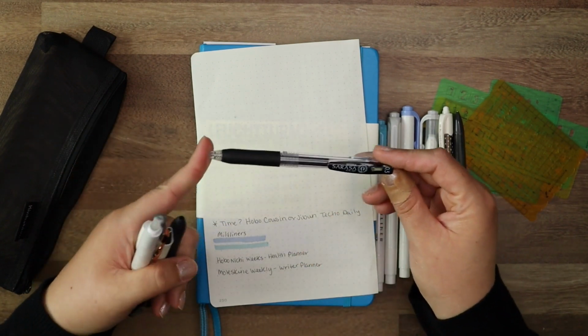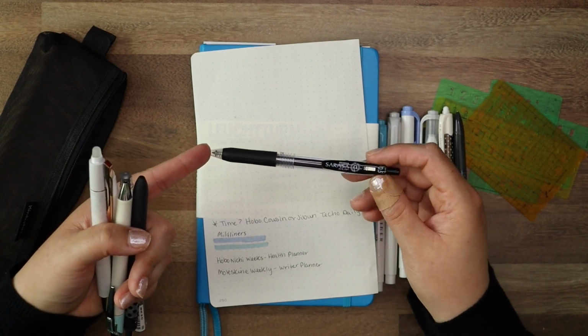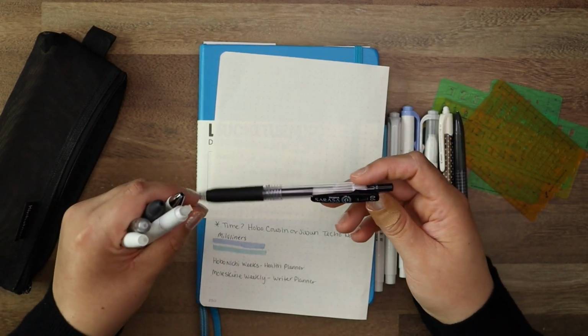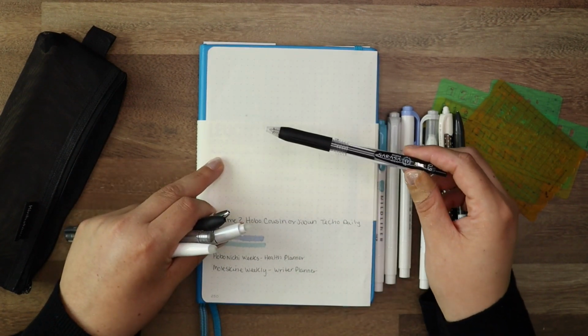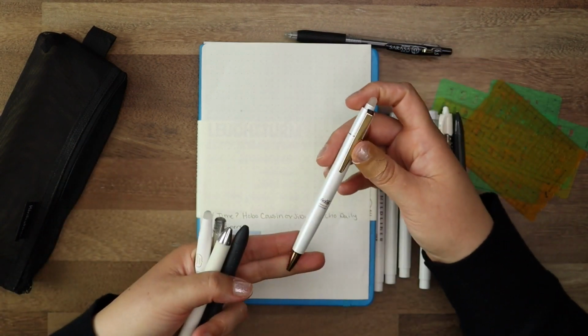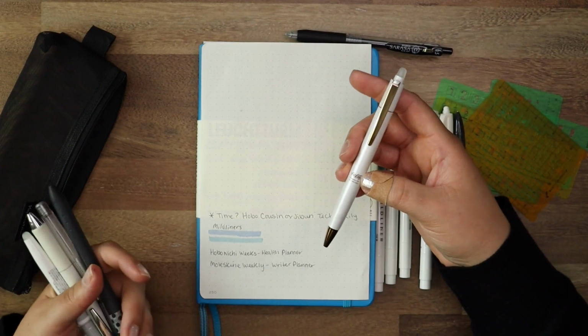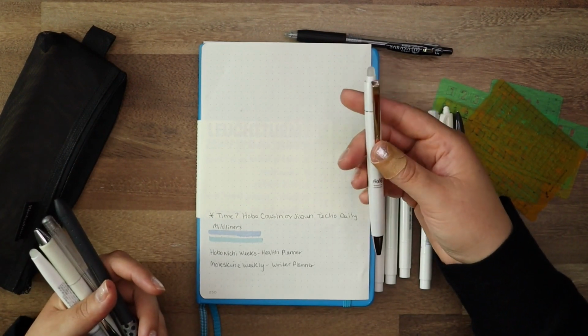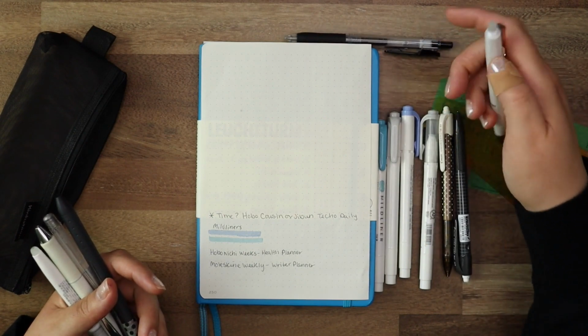Right now I'm really loving my Zebra Sarasa Clip in the 0.5, just in a standard black. Now this is a very, very opaque pen, which I really love, and I'm thinking about using it in my bullet journal. I know you guys are used to seeing me use my Frixion pen because it's erasable. I'm human and I make mistakes, and I like that I can erase things, and I like that this isn't as bold, but for some reason I'm really feeling this, so we'll see.